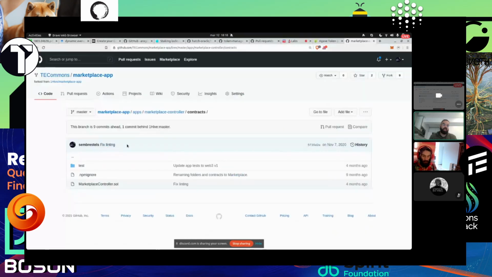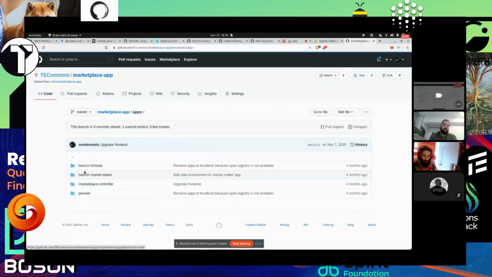So at the end, we will be using the Bancor formula and market maker, or maybe we can use the controller too, but it's not so useful right now. It will be interesting to have it all together, because altogether it is more or less audited, and if we just use the market maker, then I don't know how much trouble we will get.